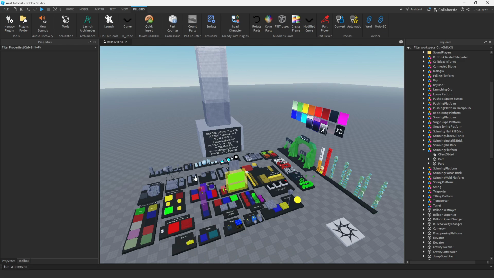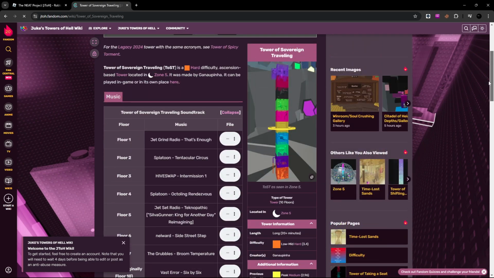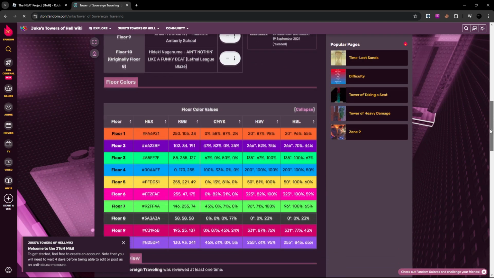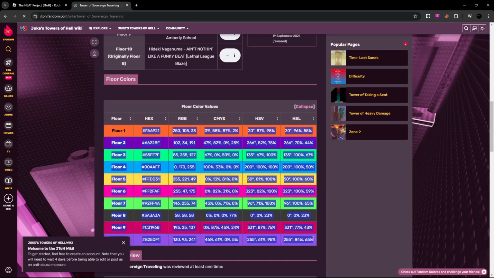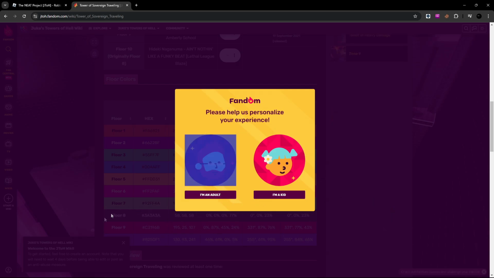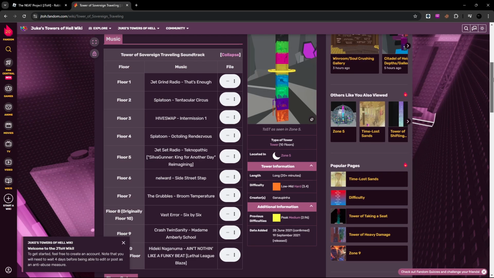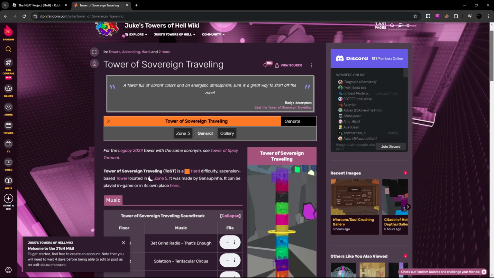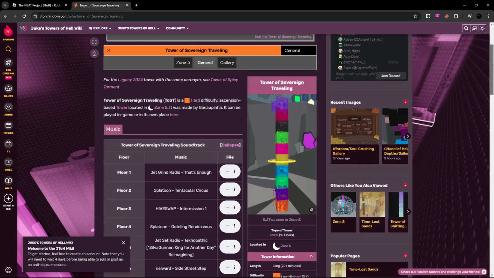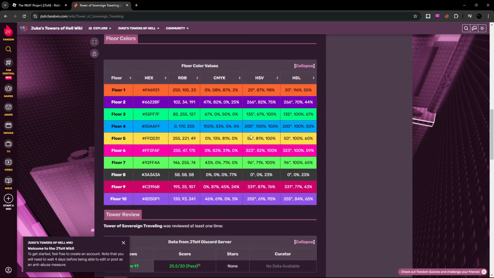Now that you select the NEaT, the first thing I would do is to get to the tower's wiki page itself. This is a really helpful thing to do, because not only does it list out what music the tower has, it also lists out the colors of the frame, which you can just copy and paste into the NEaT frame instead of just going by eye and blindly picking the colors, which used to be a problem in the past. But now that the wiki page has this, it's really easy to solve.